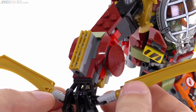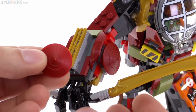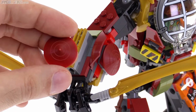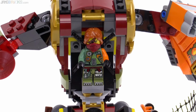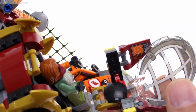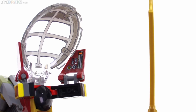This arm over here also has a couple of these hat pieces, one on either side, and they're there mostly for texture and decoration, but you can take one off and actually put it onto Ronin. Ronin is behind this exclusive printed canopy piece, which folds down and he just stands there. But on his side, he does get console pieces, one on either side, just a sticker on a small little winglet there, but that's supposed to represent his controls for the thing.